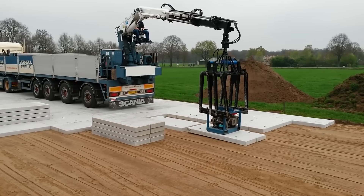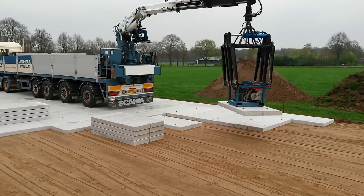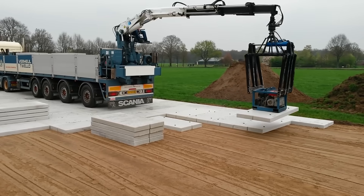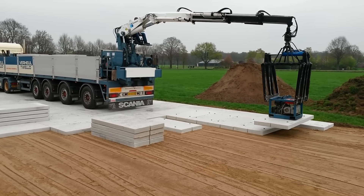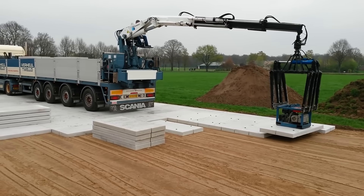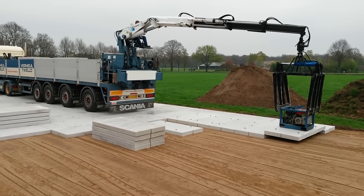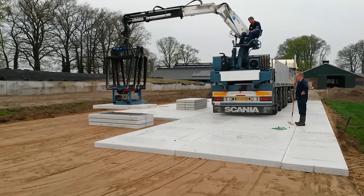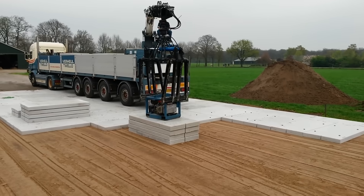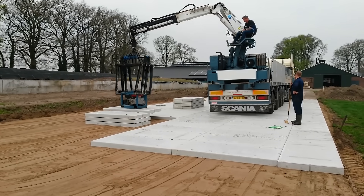The boom of the truck is equipped with a special vacuum suction cup, which locks onto the concrete slab in a matter of seconds. Therefore, moving from one place to another and then installing the slab takes only a few seconds, and the whole procedure can be performed by only one person operating the boom. This is a great way to save time and money — there's no need to hire a team to attach the chains to the hooks and then move the slab to the right place.